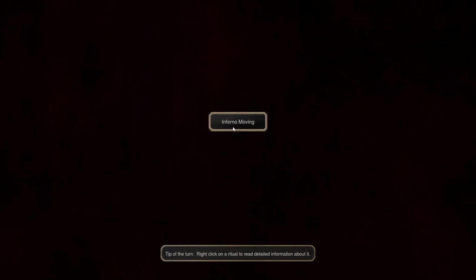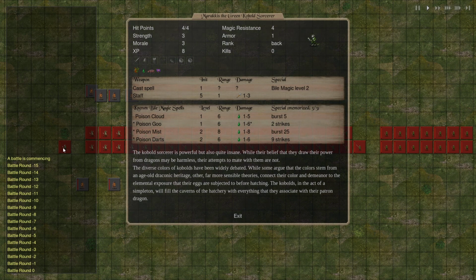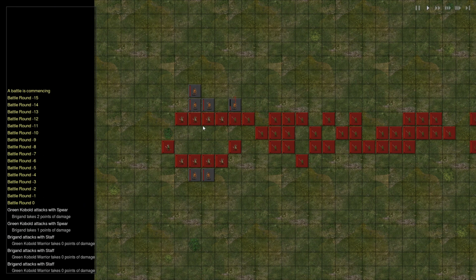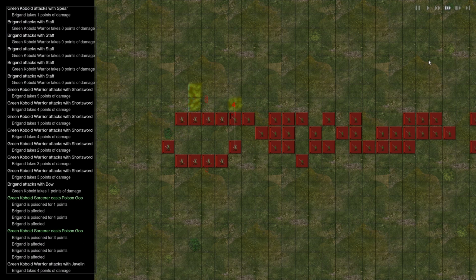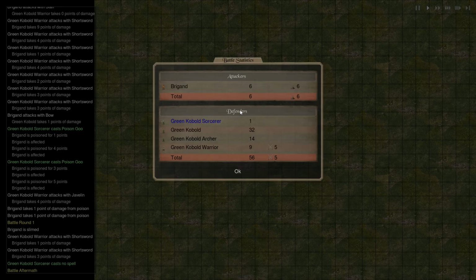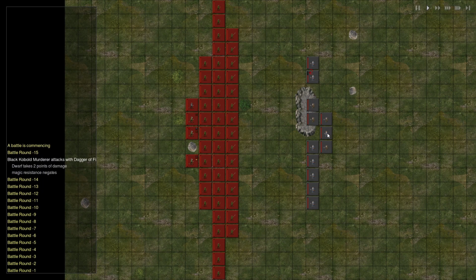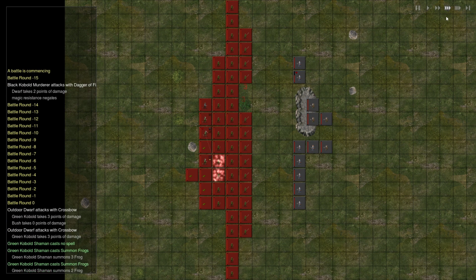Inferno is taking a while. That's suspicious. Okay, ambush in a plane. Let's see. There. Marakis is over there. That could be dangerous, but okay, we made it. Yep, we did. Good. Okay, stats. Didn't lose anybody. Good. Battle in the mountains. Okay, that's against the dwarves. We should be okay. There's a commander here, but we gotta take them out. There's no option. Can't have them roaming around.